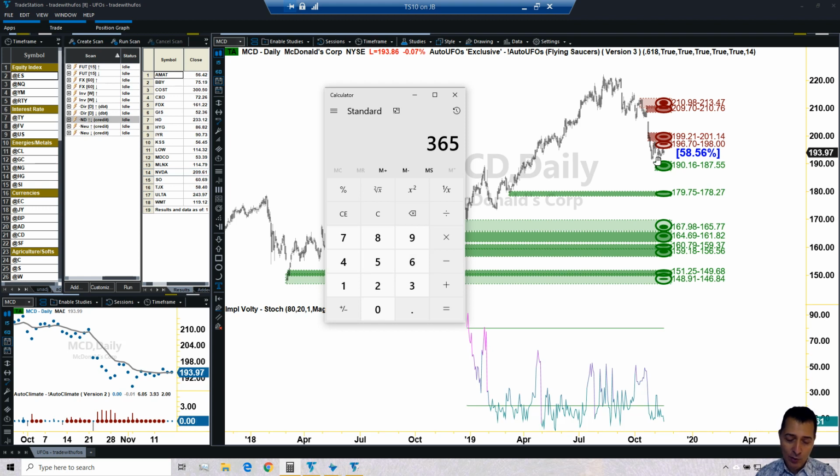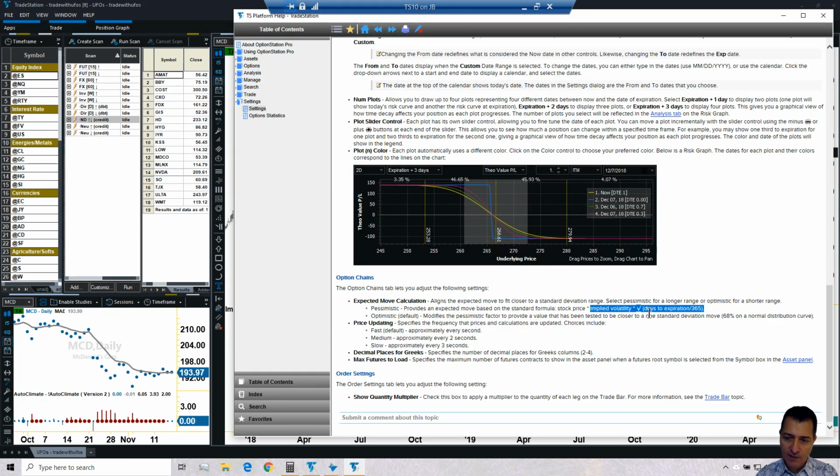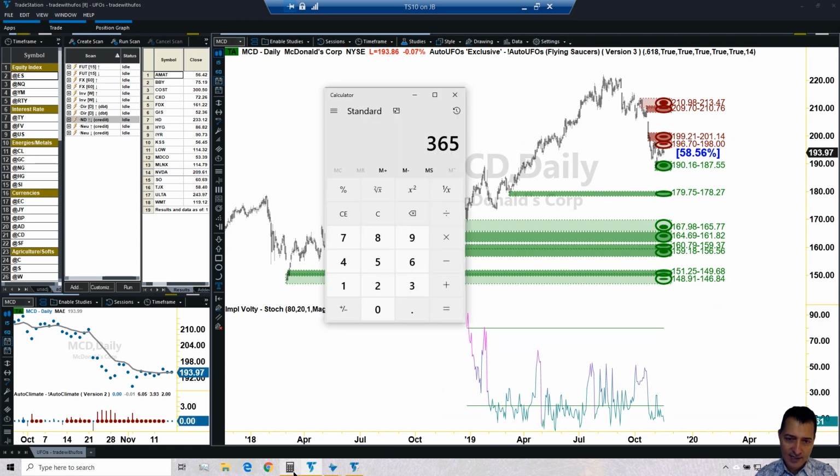Following the prior formula, it was the square root of the amount of days to expiration divided by 365. So if you want to know the yearly move, you would take 365 divided by 365, which is 1, and you would do the square root of that, which is 1. Again, silly to do, but I just wanted to do it one step at a time to not confuse anyone. We all know the square root of 1 is 1. So you get 1, and then you multiply times the implied volatility.